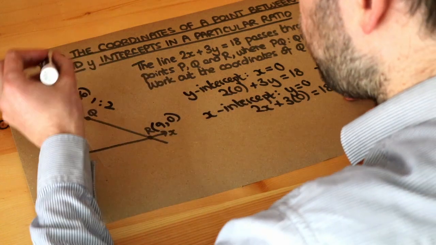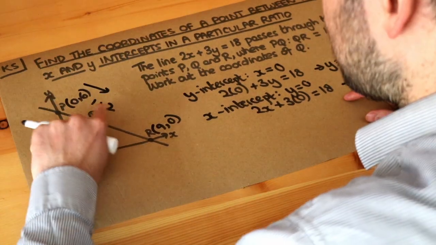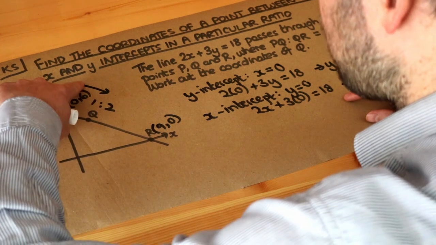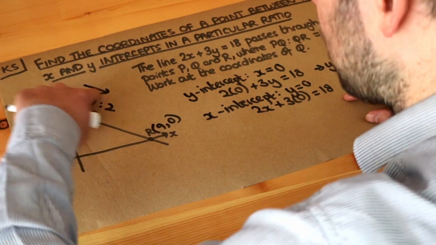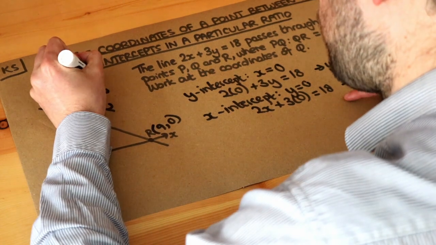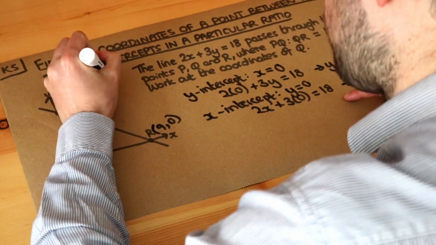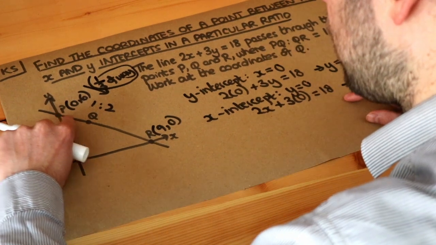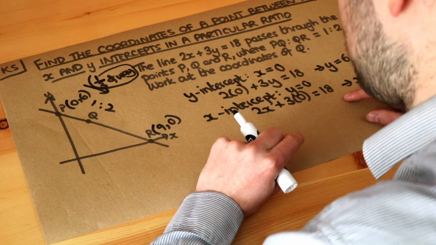Now let's think what fraction of the way we want to go across. If it's 1 to 2, the total number of parts there is 3. So if we were to go one part across a total of 3 parts, we would have gone a third of the way. We've gone a third of the way along from the line from P towards R. We're going a third of that distance from P to Q.